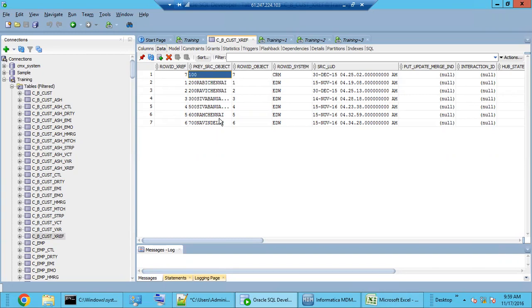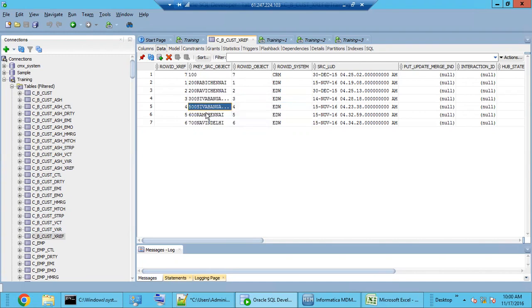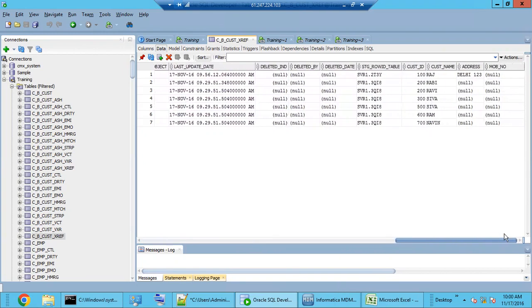This we are not discussing in the base object. We are discussing in the cross reference. So always keep in mind this value could be the same for another source, not for the same source. Because for the same source it will not allow, right? In the same source we saw in the mapping that it will reject the record due to duplication, because PKEY_SRC_OBJECT is the primary key. But for another source, in another mapping, we can generate the same value in some cases. But once you combine the source system name, then it will become unique. Okay, so now we got the concept.